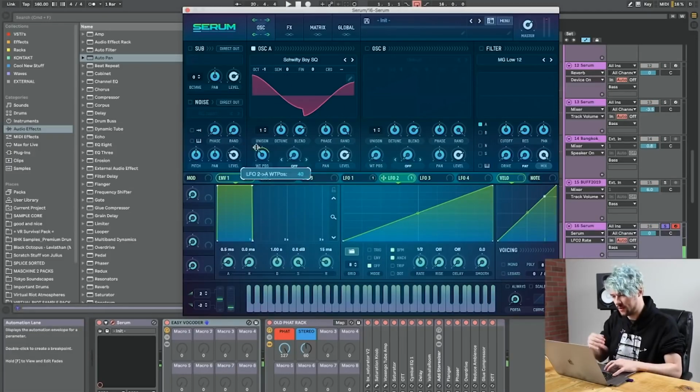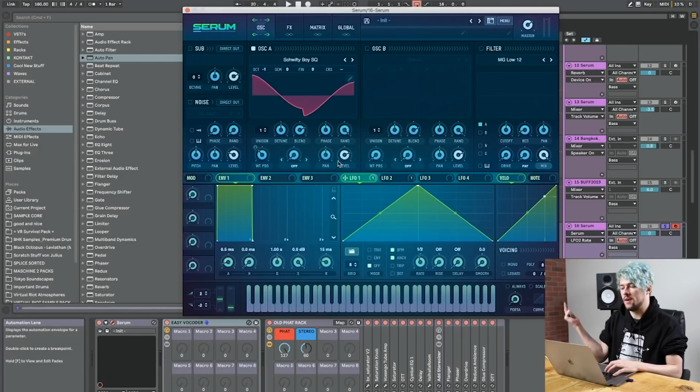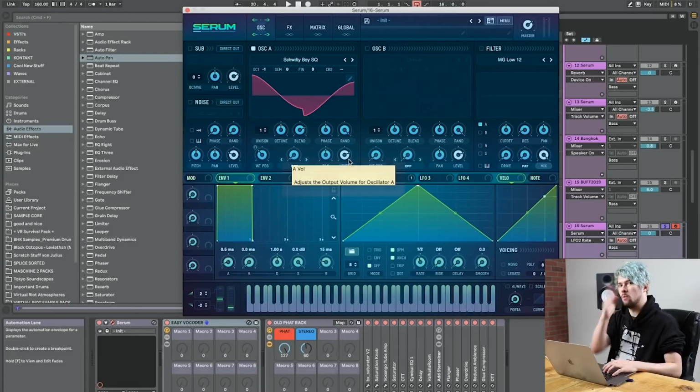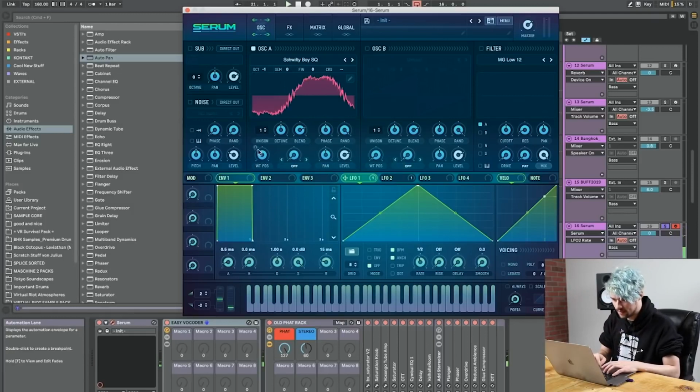If there's one LFO doing the volume, wah, wah, wah, I want a different LFO at a different speed, maybe sweeping through the wavetable, so every wob is a little different. That gives it a little more motion.